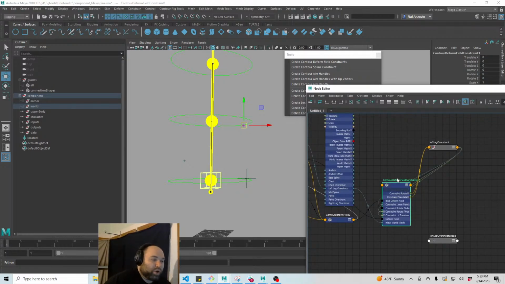What we are relative to when we rebind is not the actual current transformation of the spine. It's the bind spline.